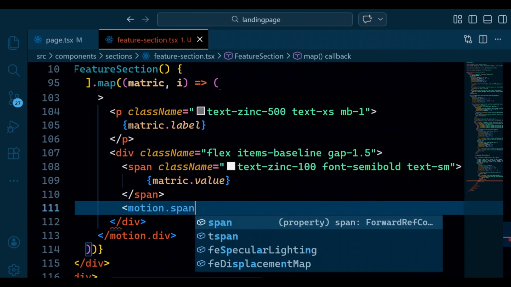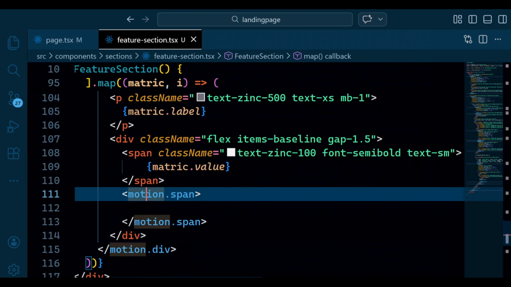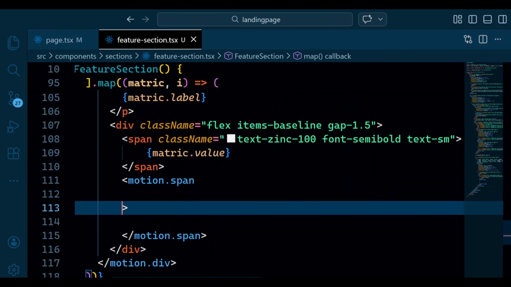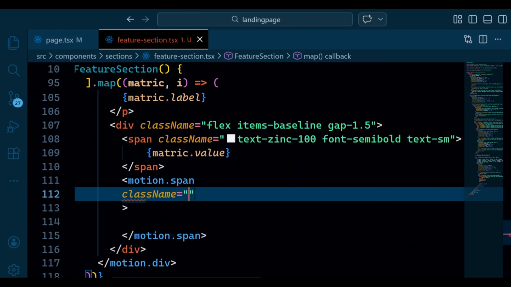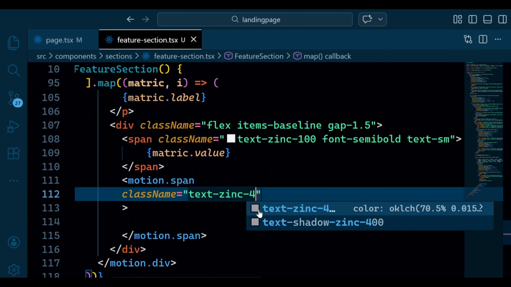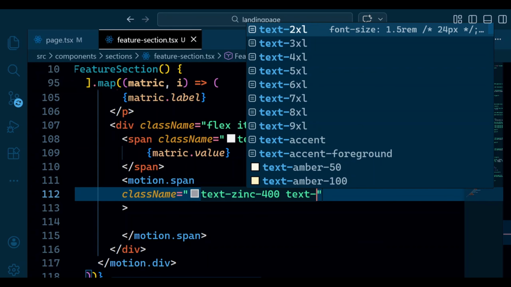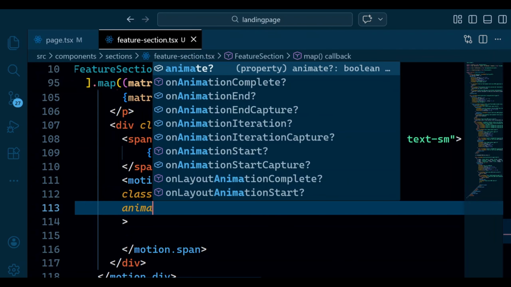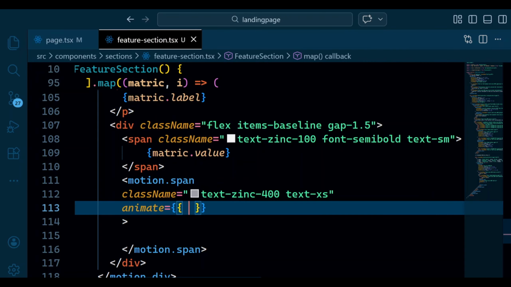After the text-sm, we have motion.span. Inside the motion.span, first of all, I want to style it. Provide the class name first: text-zinc-400, text-xs. And then animate. When it animates, opacity. Again, I have to provide an array of values. Those are simple Framer Motion features. You can provide the value in a single way, or you can provide an array of values. 0, 0.5, 1, and then 0.5.